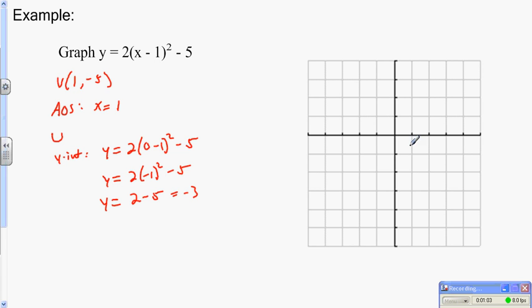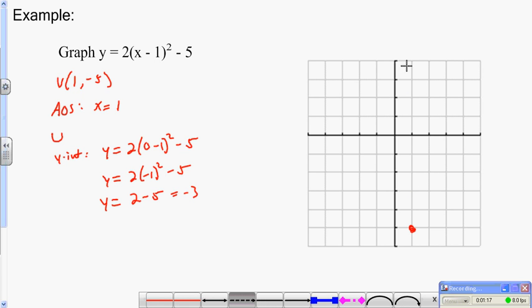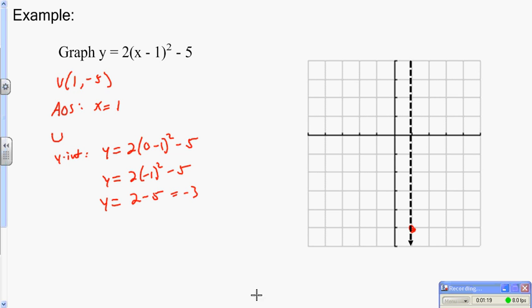So we have a vertex at 1, -5. We have a line of symmetry, and that should go right through the vertex. In this case it does. It's like that. Disregard the arrow. Doesn't mean it's going only one way. Then we have, it opens up and a y-intercept of -3. We can mirror that over here, and we have our parabola. Notice we use the y-intercept to reflect another point so we could make the parabola. And then we were done.